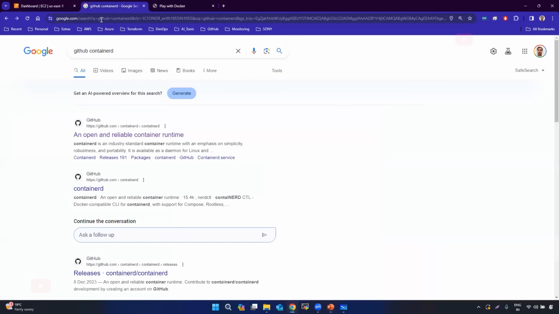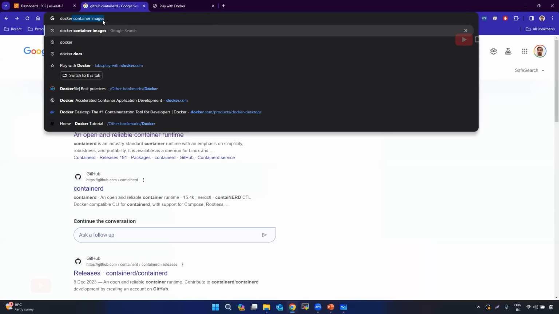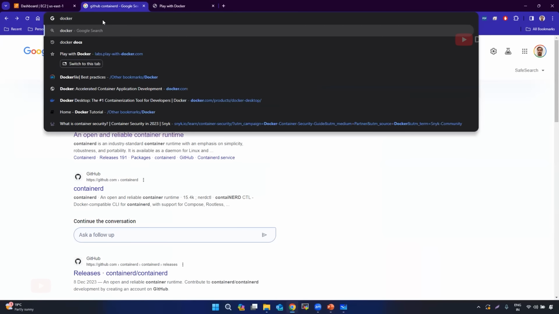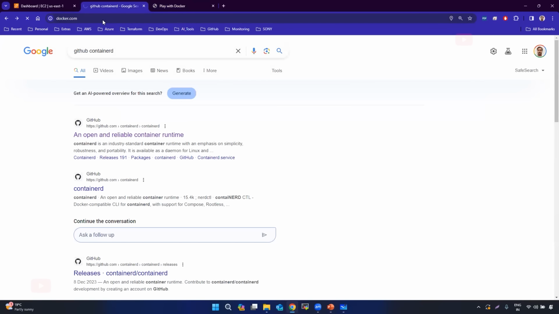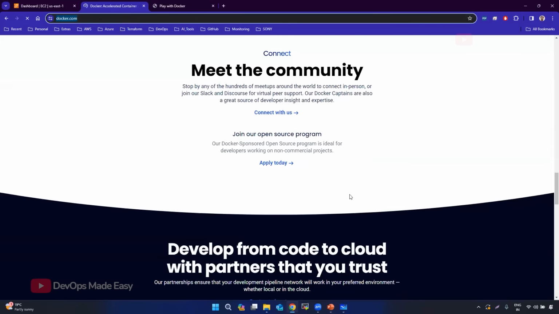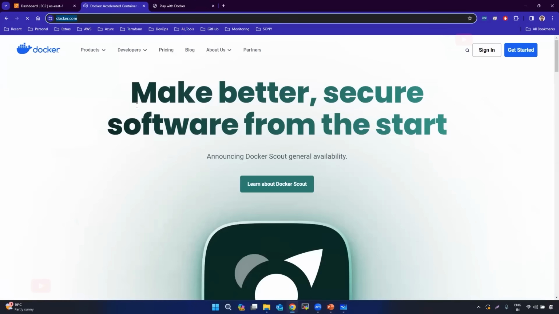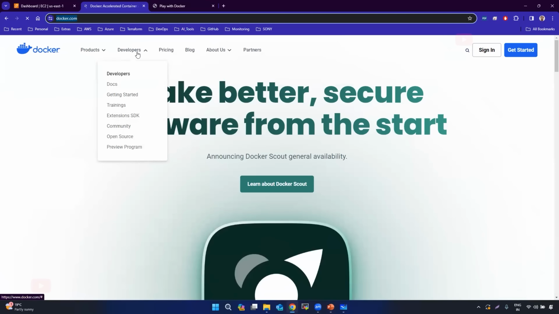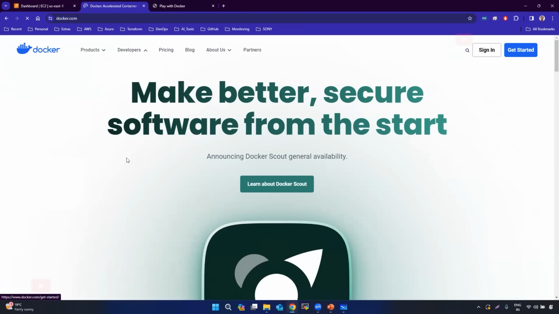Now let's go to the Docker homepage. Okay, it came. So you can go through this web page, and once you're done, you should come back to developers and then docs.